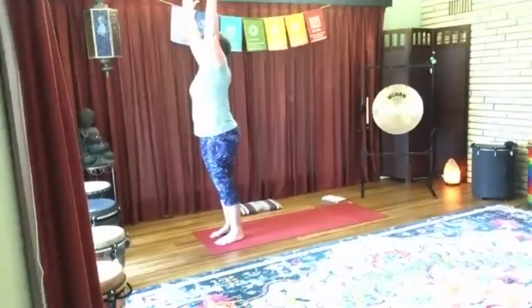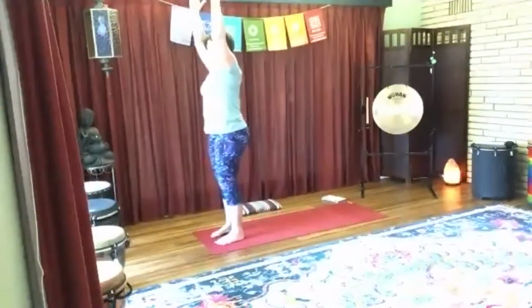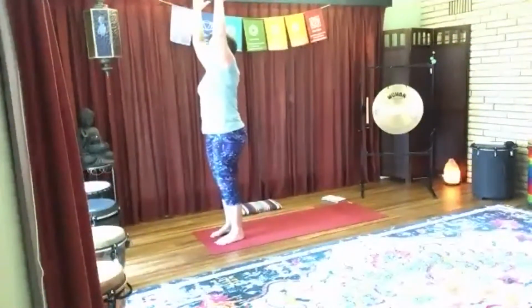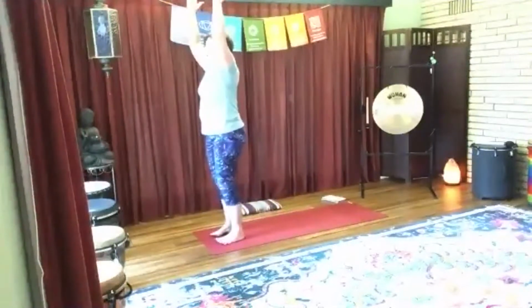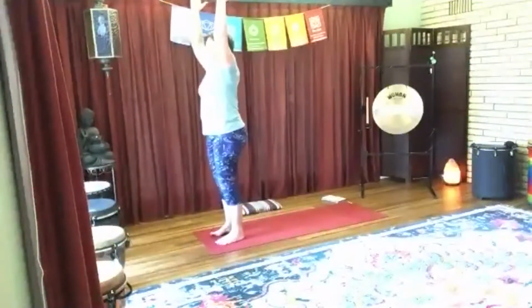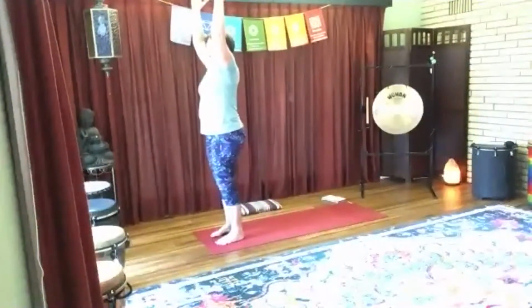Bringing those hands up overhead, drop out of your shoulders. Engage that pelvic floor, draw that belly button back, but deepen your breath. So it's a fine play between the pelvic floor being engaged, but soft, so that when you take a nice deep inhale, as the diaphragm draws the air in, the pelvic floor also moves. They work together.